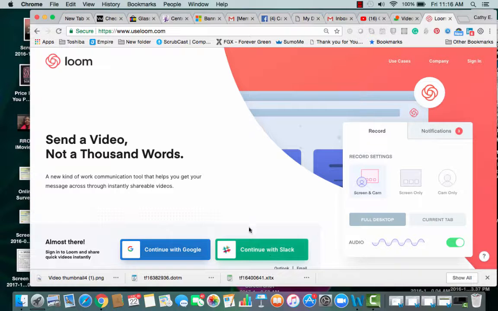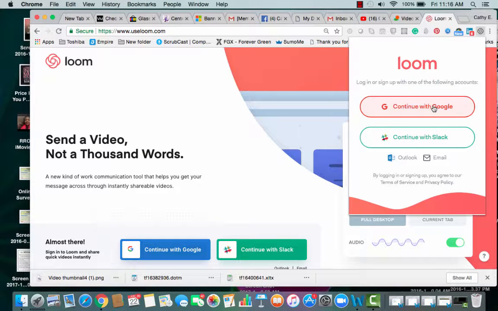So once you sign in and give your username and password, it will ask you if you want to add the Google Chrome extension to your browser. So this is the Loom symbol right here. So since I already have it installed, once you sign up, let's take a look.